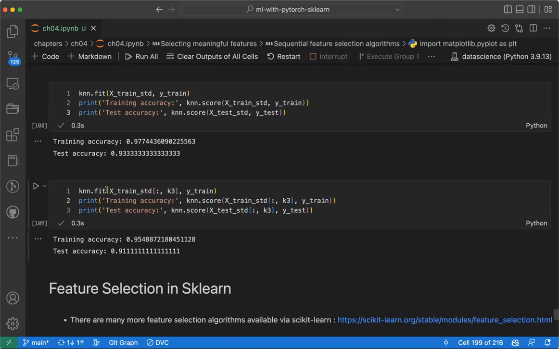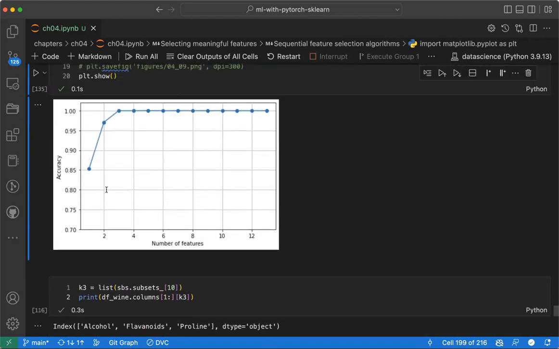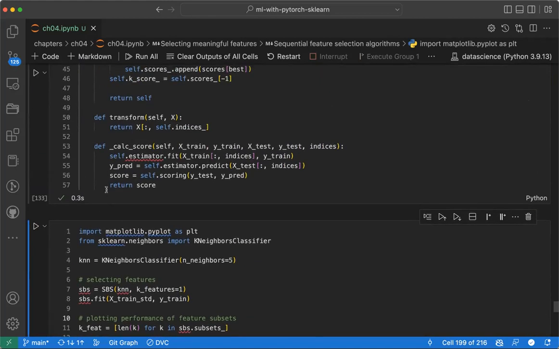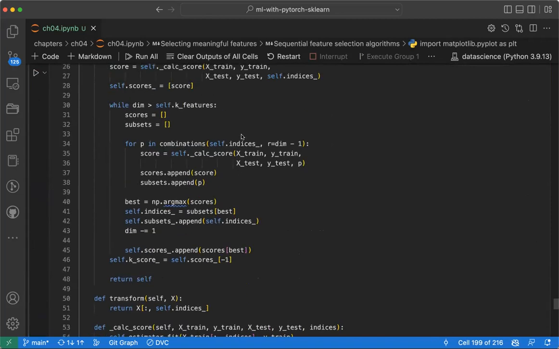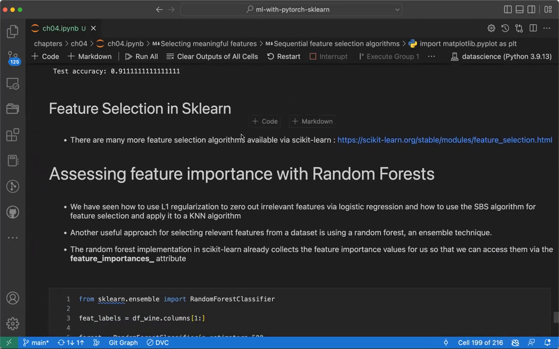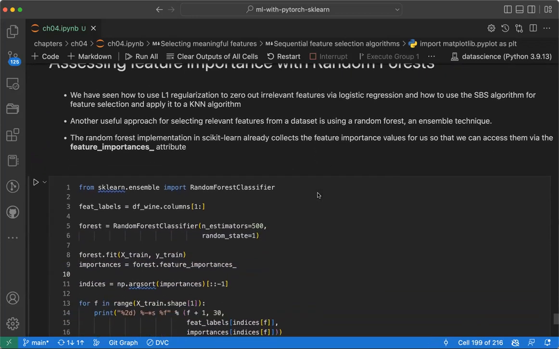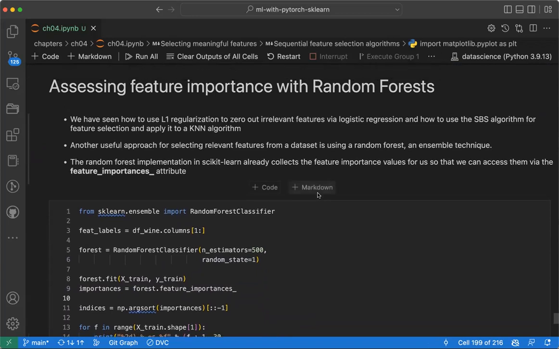So this is something that has been implemented in the book. The main idea, the takeaway, is that some algorithms do not support using L1 regularization, and you can follow other ways to regularize the model. There are many ways for feature selection in scikit-learn, and using this link we can access them. Okay, any question? Then the last part is assessing the important features with random forest.